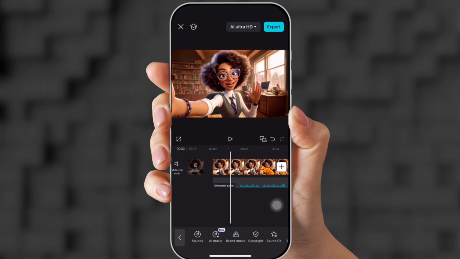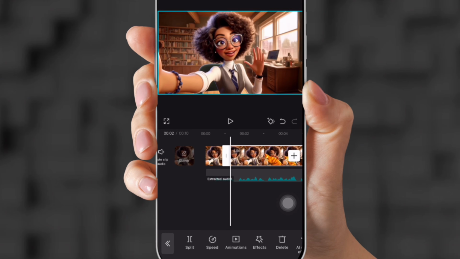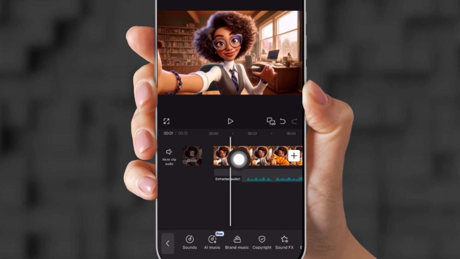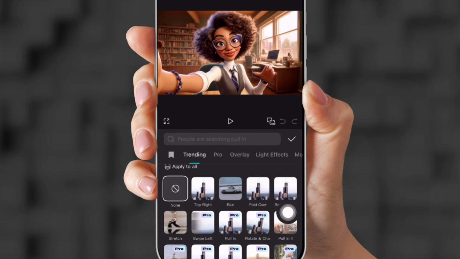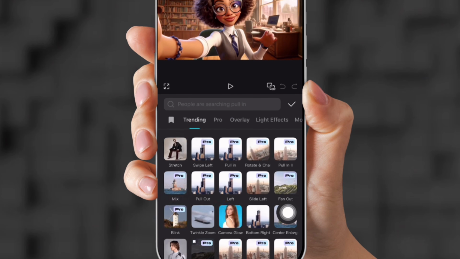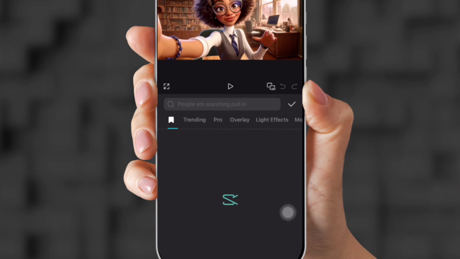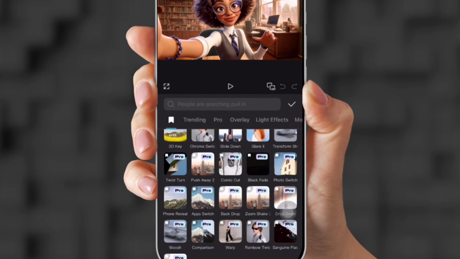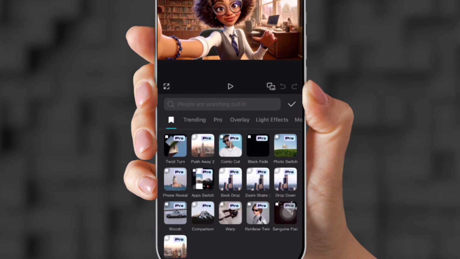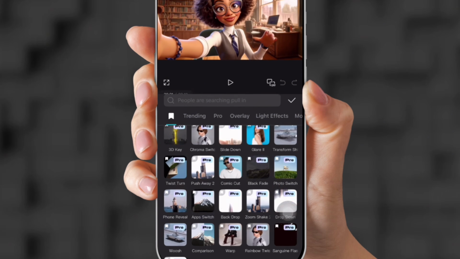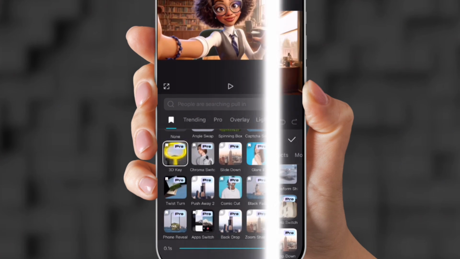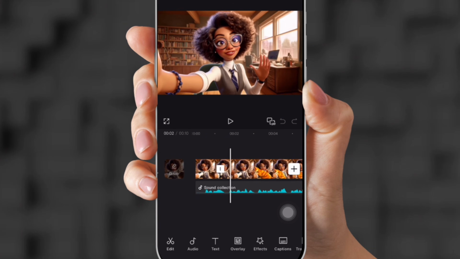Now I'm going to show you how I add in stock footage. What I do is split up the visual video. Now you click the little box with the line between the video, and it brings up all these transitions. I have so many saved because I do use these quite frequently when I'm creating my video. I do have this on my Creator Hub if you want to see all of them, if you can't see them here. I'm just going to click the key one.